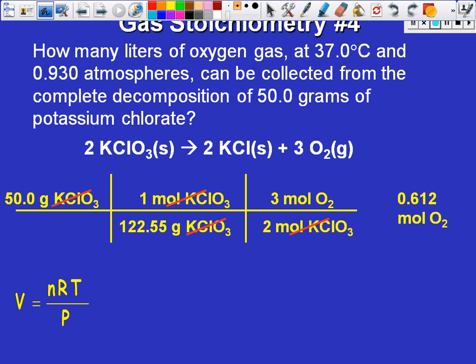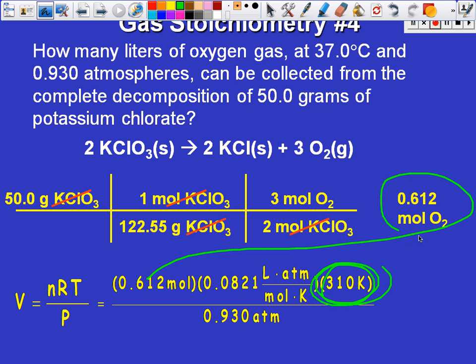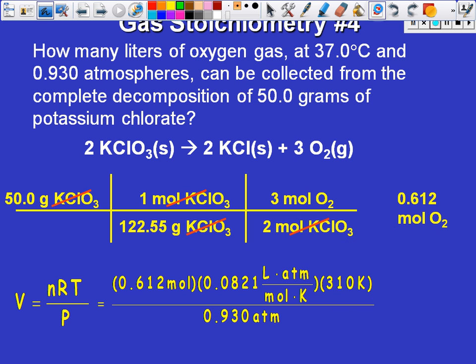Well, we know that volume is nRT over P, so V equals nRT over P. And you just plug in everything they've given you. The key here is make sure you get this change right here. Make sure you change your temperature. That's the one that's going to throw you off. And again, of course, your moles just came from what you saw before. So if you'll notice, all this is a gram to mole conversion. And then once you have your moles, you're then going to have to use PV = nRT in order to find your volume. Very, very, very important.